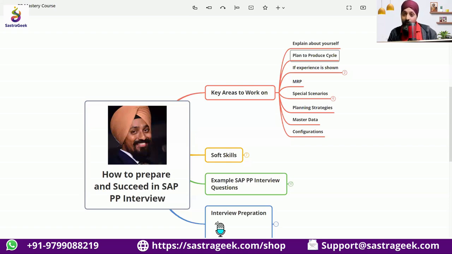There can be another sort of scenario which is make to order, where basically I know my demands from my sales book, and from that I directly know how much I need to produce. But in most of the scenarios I have worked, it is make to stock, where basically forecast plays a very important role to decide how much I need to produce, when I need to produce, right?